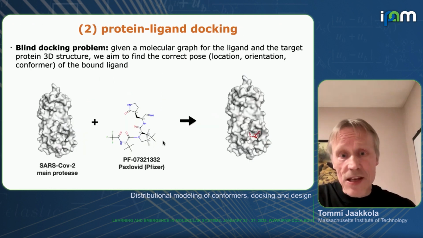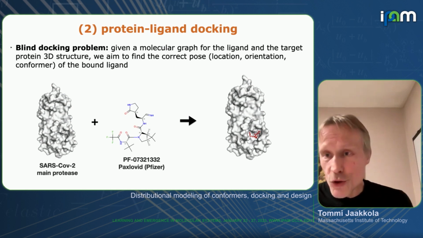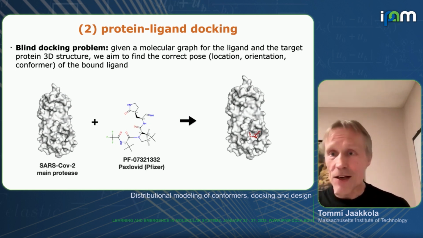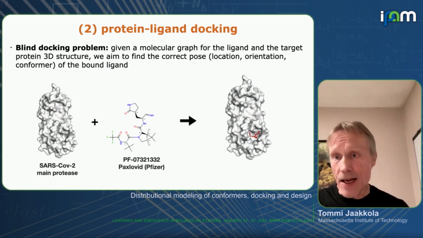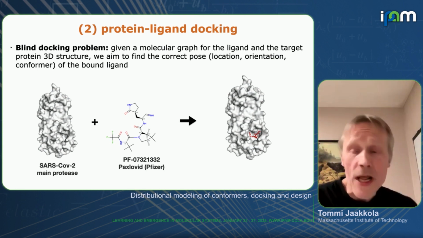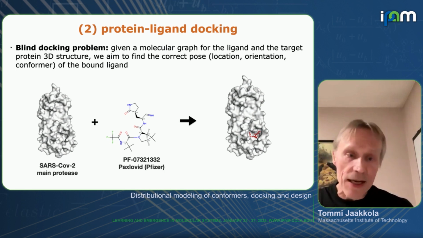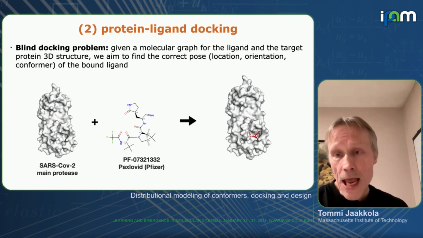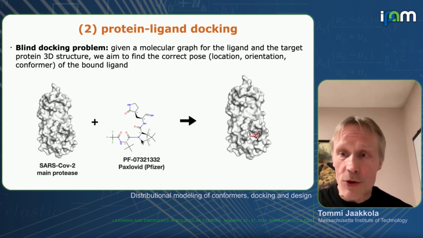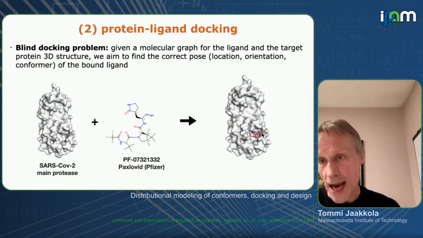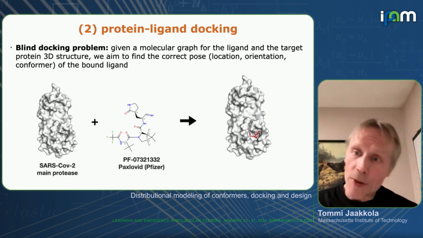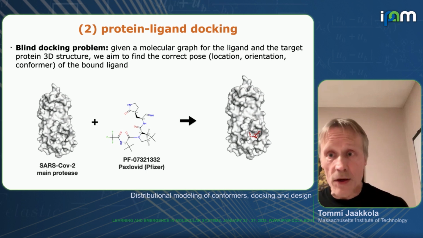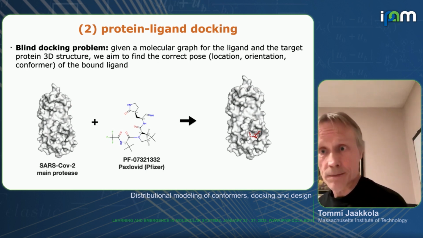So now we have some understanding of how to learn to generate interesting poses for drug-like molecules. So now we're going to take that understanding and try to solve a harder problem, which is what I call blind docking. And what that means is I am given a 3D structure of the protein and a 2D graph for a compound, okay? And I wish to predict the 3D pose of that compound relative to the protein where it actually binds, okay? And it's blind docking because I'm not giving you any additional information about where it might typically bind, say a binding pocket within the protein, okay?